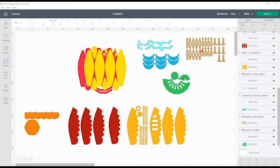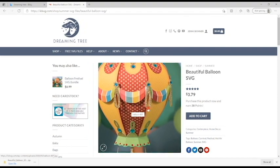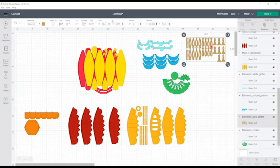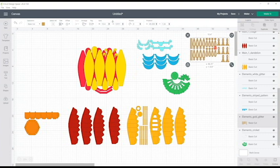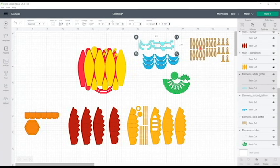First, let's look at the glitter accent pieces. If we look at the original picture, all the pieces in gold glitter are already set to A4 and have no lines attached, so we don't need to do anything with those. We've then got 'elements white glitter,' which are the swan pieces — they do have score lines. I keep mine as cut because I'm using the perforated lines; if you're using solid lines you'll need to change them to score, then select both lines and the cut and attach them together.